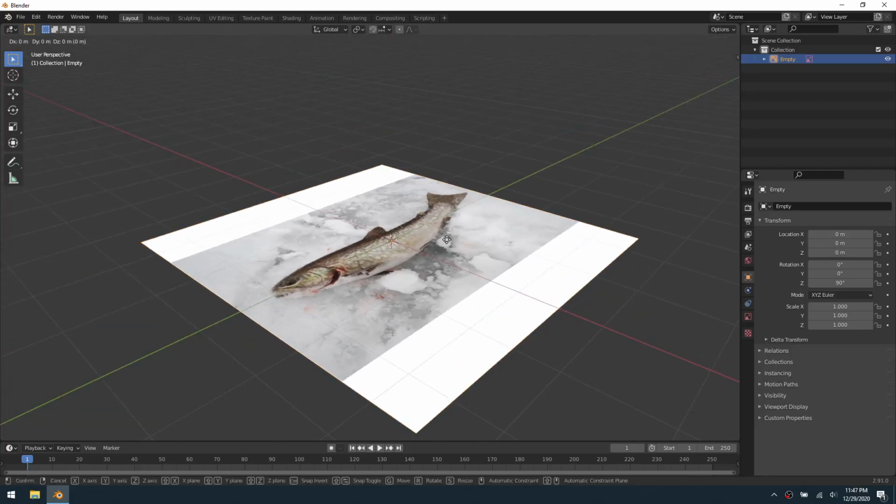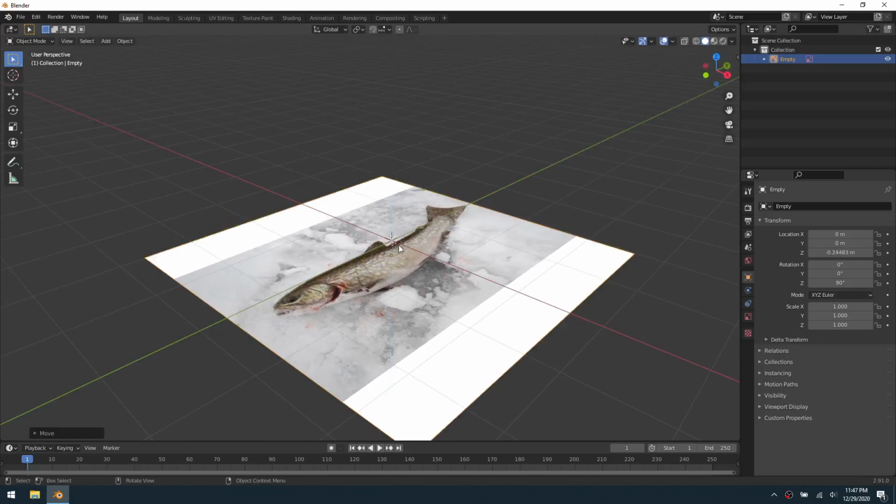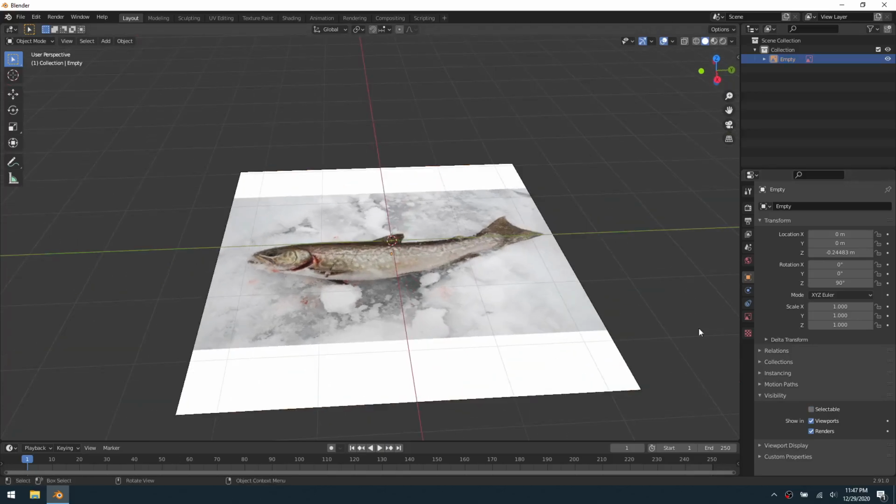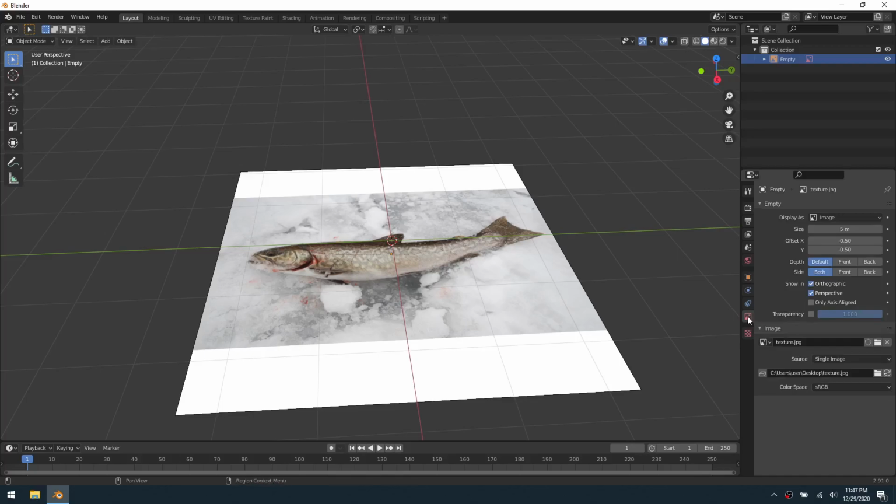We're just going to take our reference, press G Z, move it down a little bit. We're going to leave the 3D cursor right in the center. It's very important that you do that, so make sure it's still there. We're going to lock this guy. So go to this little orange square and it's object properties there. We're going to go to visibility and uncheck selectable. So now you can't select them. You can go to this little tab, the little image, the red image thing, and you'll see you have some options here on how you can affect this. You can make it transparent, make it show up in the front or the back. I'm just going to leave it as is.